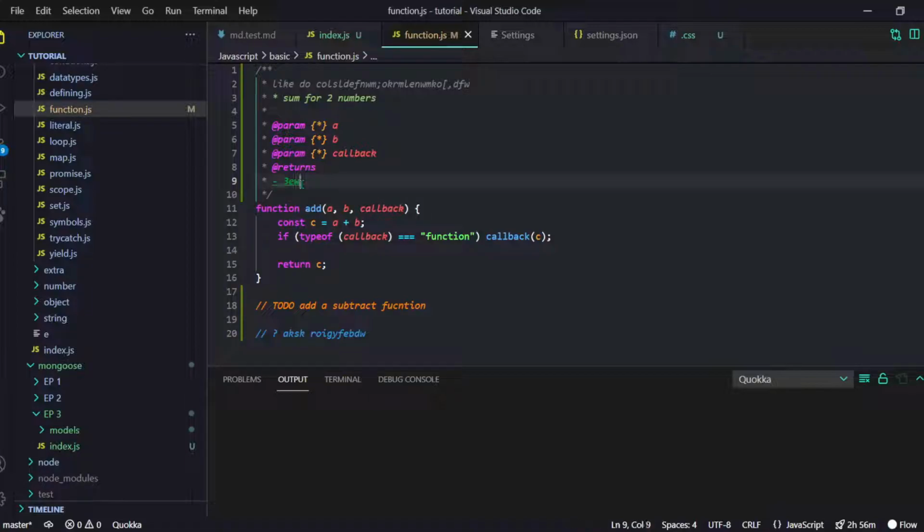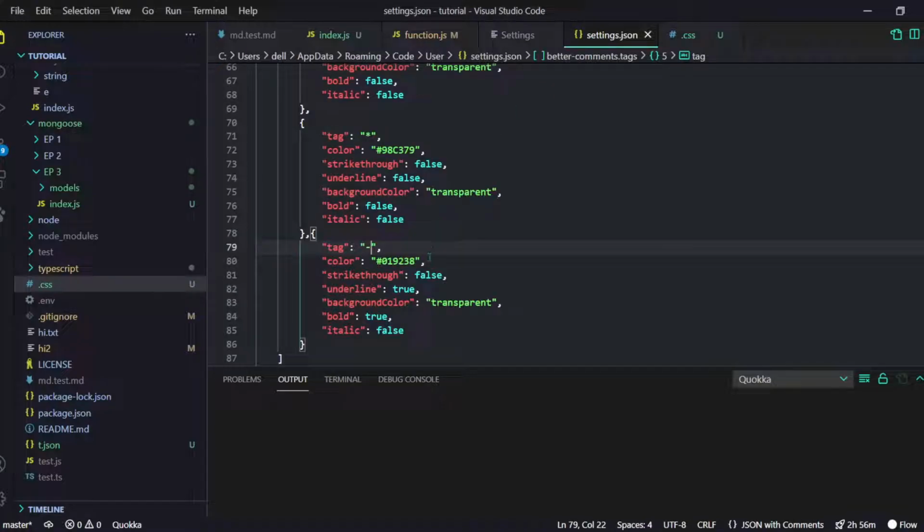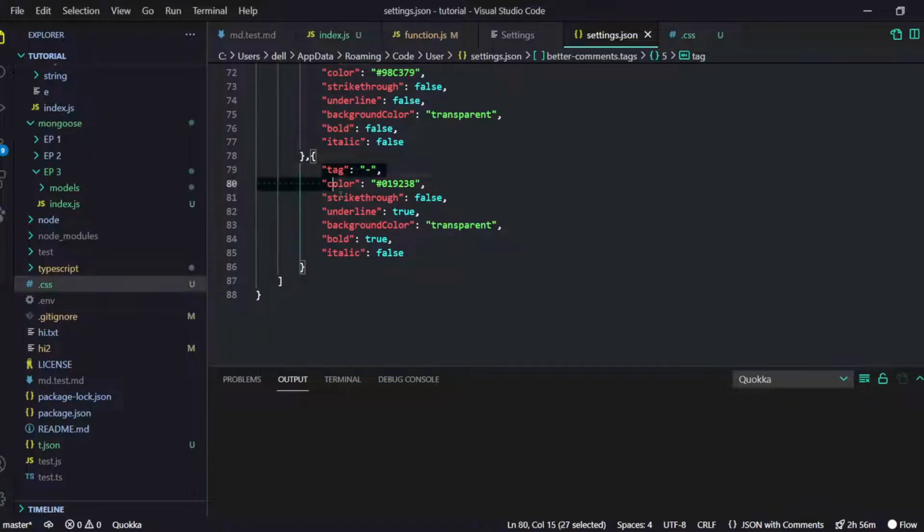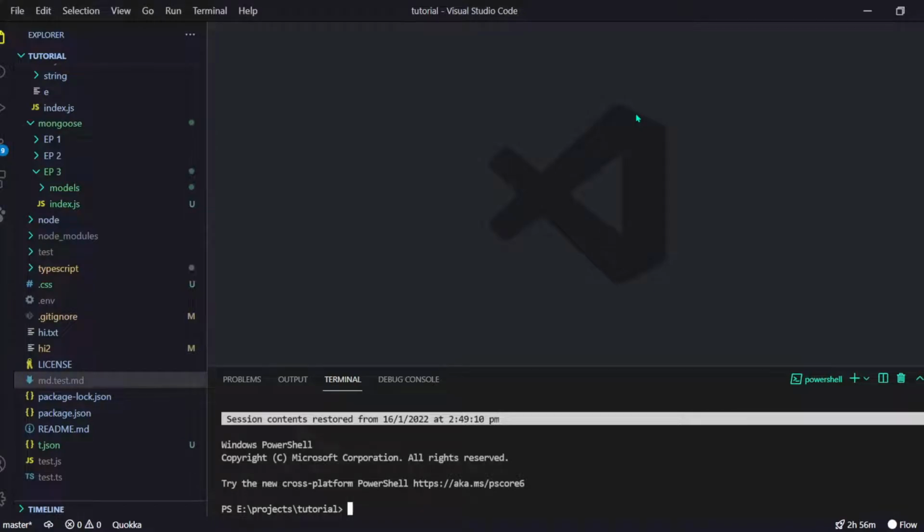dash, we are getting this green color and this underline. So dash can be like a heading thing, and we can change the color to something else, and the bold thing is true, and we can do any number of tags, and you can choose all of these CSS properties for yourself. So guys, these are a few cool things for you, and if you use these things, then your Visual Studio Code experience will be improved and enhanced, and you will be able to do things more efficiently and more properly.